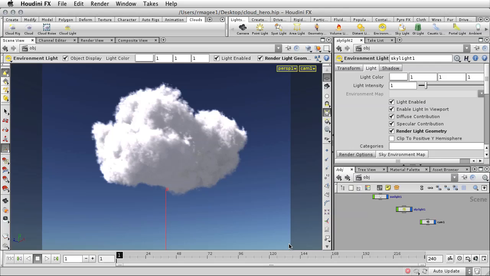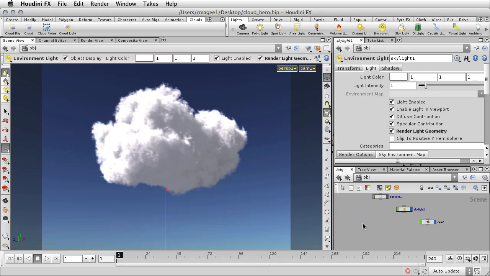The next thing we're going to do is create a cloudscape. Now, it would seem that the logical thing to do from what we've learned so far would be to distribute a bunch of boxes all over a grid, and then fill those up with volumes and we'll get our cloudscape. And while that's one way to approach it, it's actually not necessary. We can get the cloudscape we want simply by manipulating the parameters and the box that we have here already. So let's go and do that.